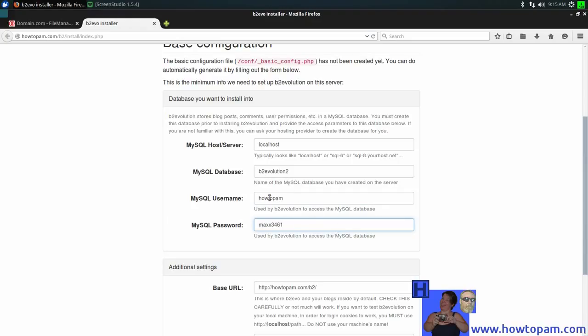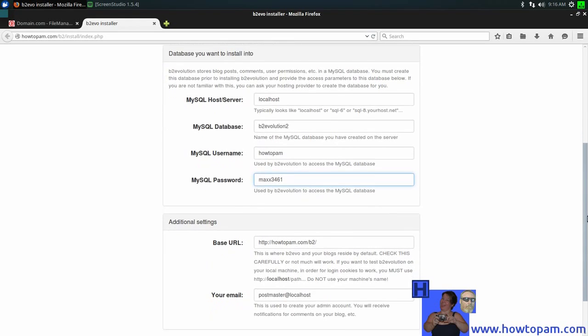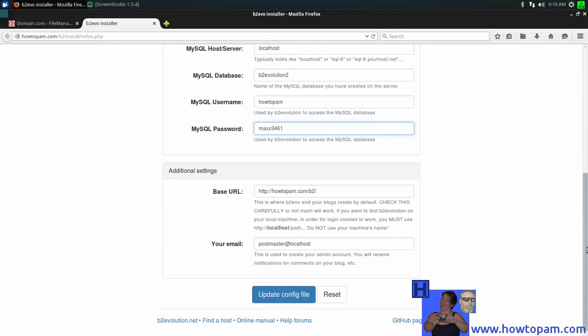So we've put in our credentials, we've got our correct database that we created, we've got our username, we've got our password for that database, and as I say, because we have a landing page called howtopam.com, we had to put our install of b2evolution in a folder called b2. And once it's installed, we will be able to connect from our landing page here at howtopam.com through a button into the index of the blog section.